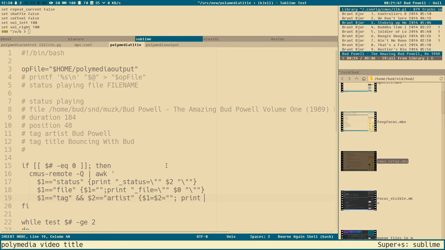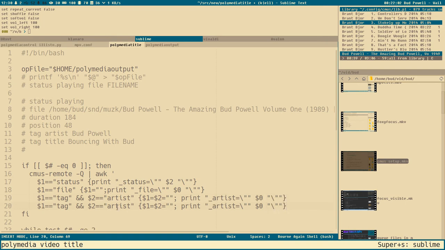Print _artist= "$0". Duplicate that line, replace artist with title.